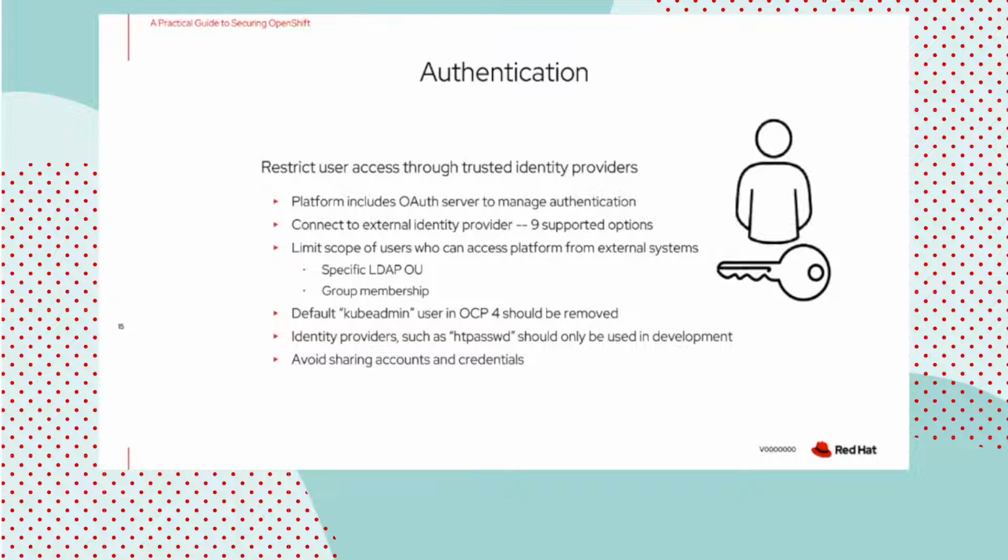Next, authentication. OpenShift includes an OAuth server to manage authentication. But you do have a choice of integrating with up to 9 third-party identity providers. That includes GitLab, GitHub, Google, LDAP, HTPasswd, OpenID Connect, and so on and so forth, right? The default user is kubeadmin. That's the super user. Our recommendation is you install the cluster, you get kubeadmin, you integrate with a third party, you set up your rules and roles and all your RBAC, and then you disable kubeadmin, right?